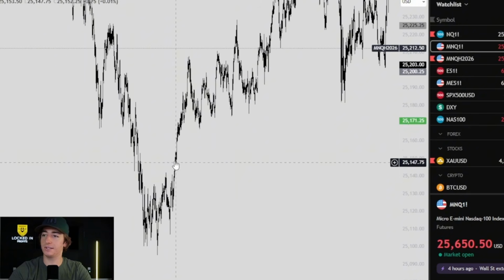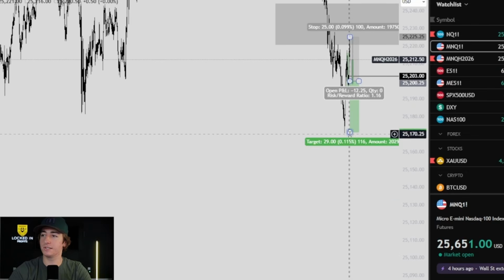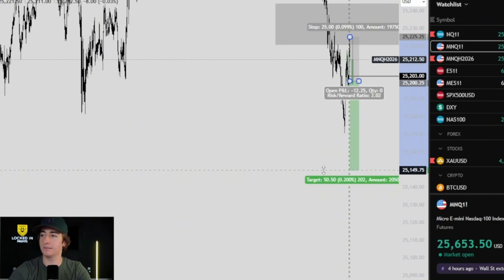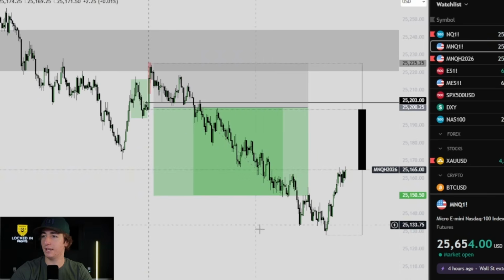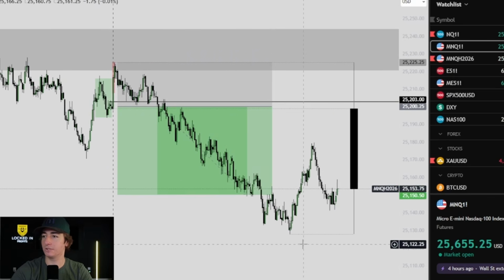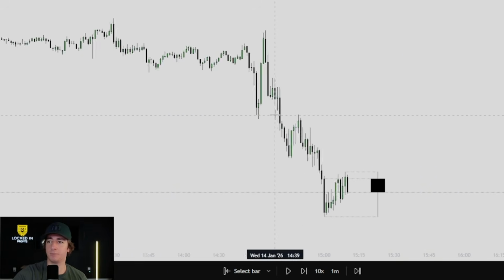Taking a second look here, I see I have a lot of targets lower, and this is a very bearish day. So I'm going to go ahead and leave some runners down to a 2R here. See how this one plays out when we enter. As you can see, hits that 2R pretty cleanly and then continues to run lower. Let's take a look at another A+ example.